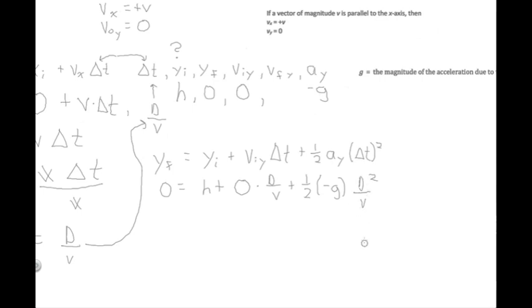Now, I hope you can see that this would be wrong. Can you see that this would be wrong? This is wrong because this would imply that we're only squaring the d. But what we want to do is square the entire expression that represents delta t. So you need to have enough mathematical sophistication here to put in your own parentheses to show that we're squaring the entire expression that represents delta t, not just the numerator. So those parentheses are important.